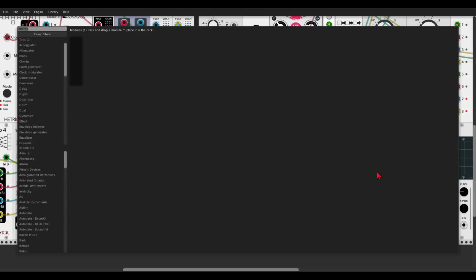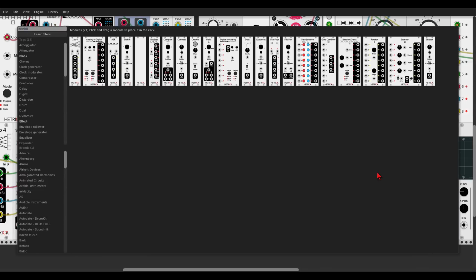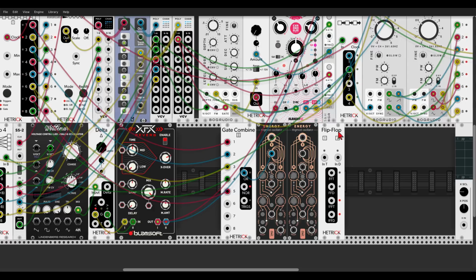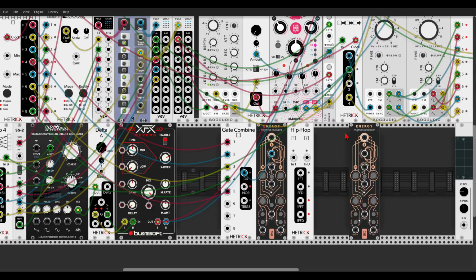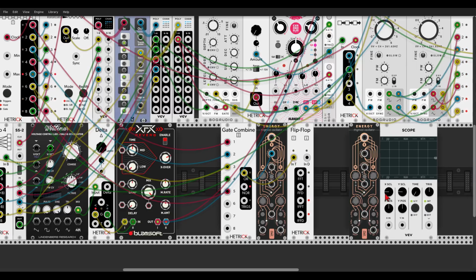And now we will use another module from HetrickCV, which is called flip-flop. Let's put this here. Now this is a sort of a switch that turns on and off according to the incoming signal. So let's send the OR output to the input T. Now input T stands for triggers, so this is the switch function, and we can look at it also on the scope, so that you can see the differences.